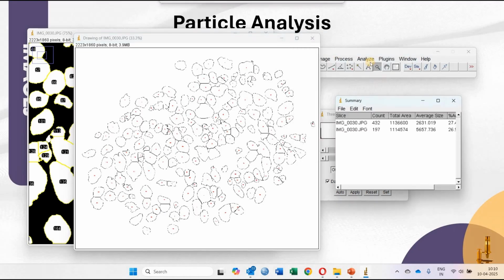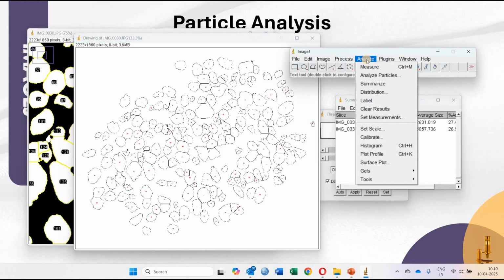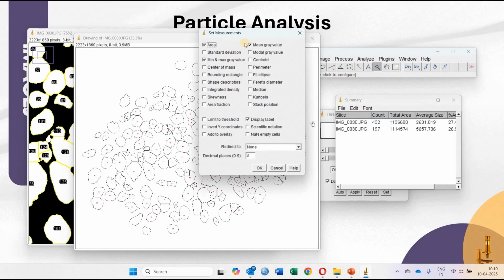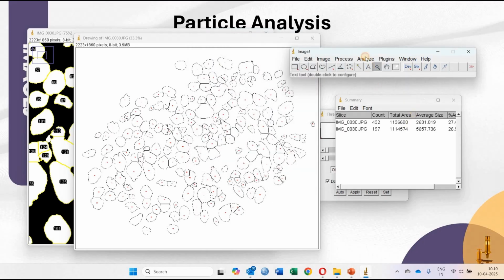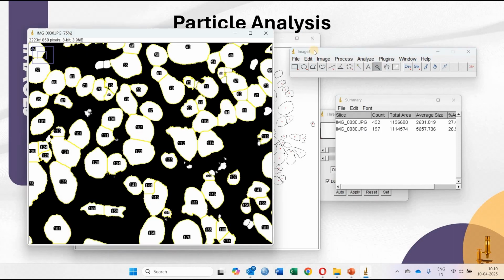Now your next question can be, can we use this to measure the size of the cells? Yes, of course. So what you can do is go to analyze and set measurements. There are a lot of measurements that you want. Let's say you want to measure the perimeter, you want the centroid, you want to measure the Feret diameters. So there are many other elements which you can explore and you can set it. Once you set it, let's do the analysis again.